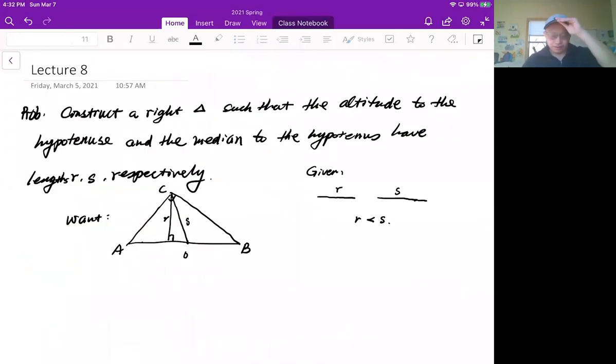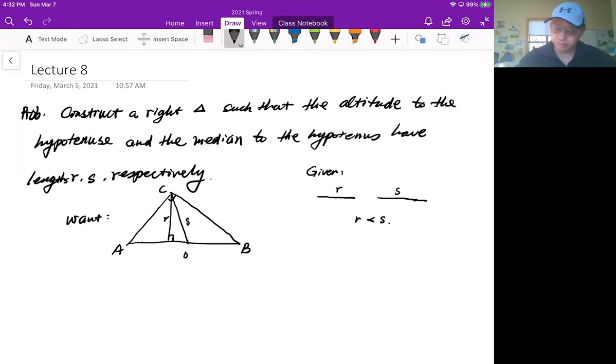So how do I use that? First of all, I want to construct that right triangle. That can be done. Can you see that? That was just the previous example. I need a right triangle where the two side lengths are R and S, with S the non-leg one. So that triangle can be constructed, right? Does it make sense?